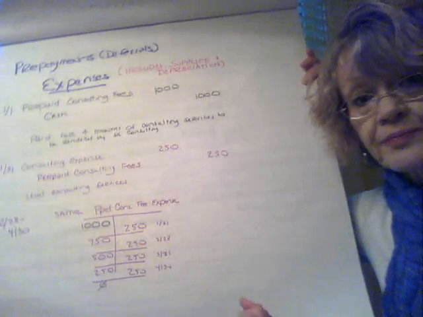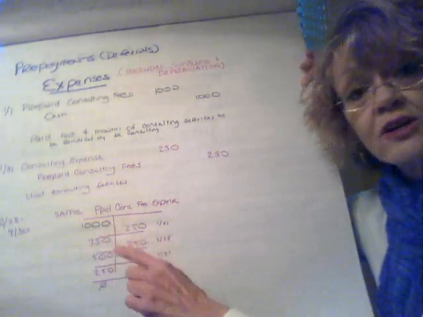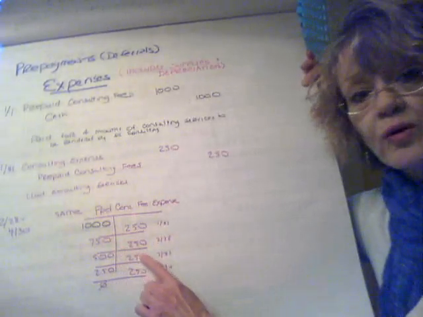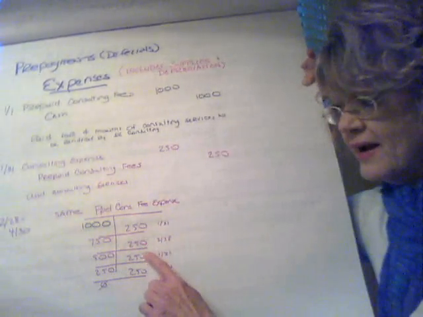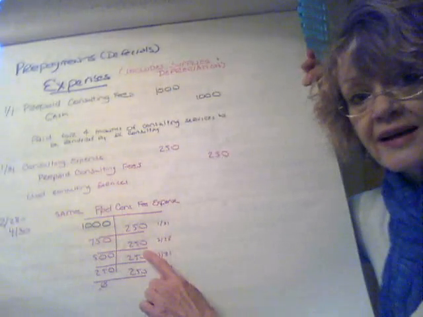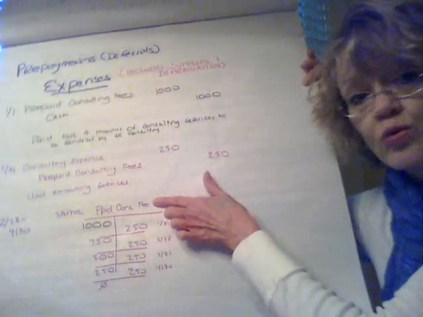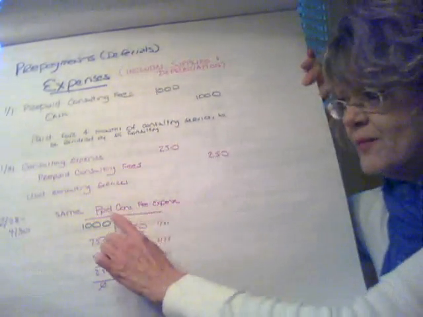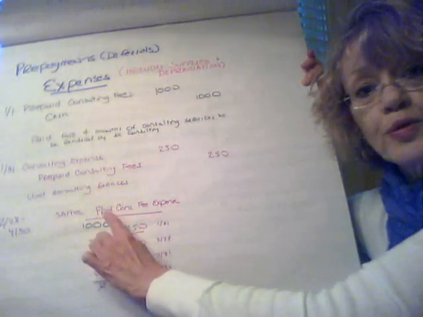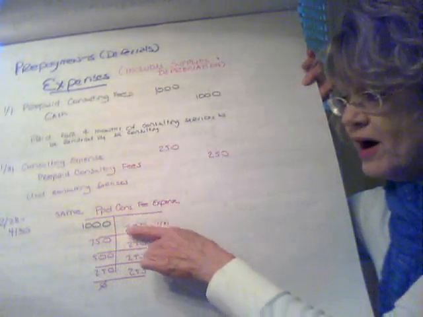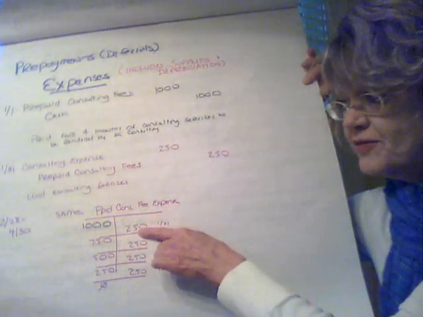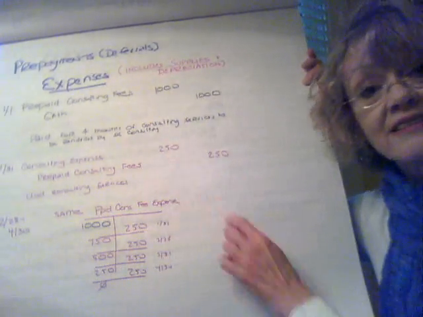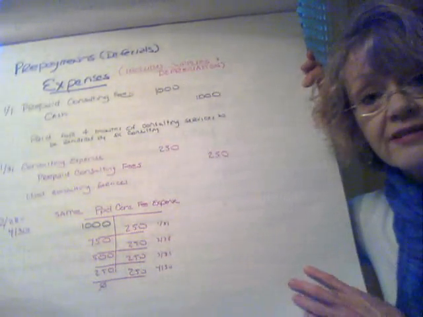So if I continue to do the work every month and don't skip a month, then each month we will credit that prepaid consulting fee. And again, you don't have to have this word expense here, but that's what the technical word for it is. The critical word is prepaid. So every month I'm going to credit prepaid consulting fee and debit consulting fee expense. Does that make sense? Or consulting expense?